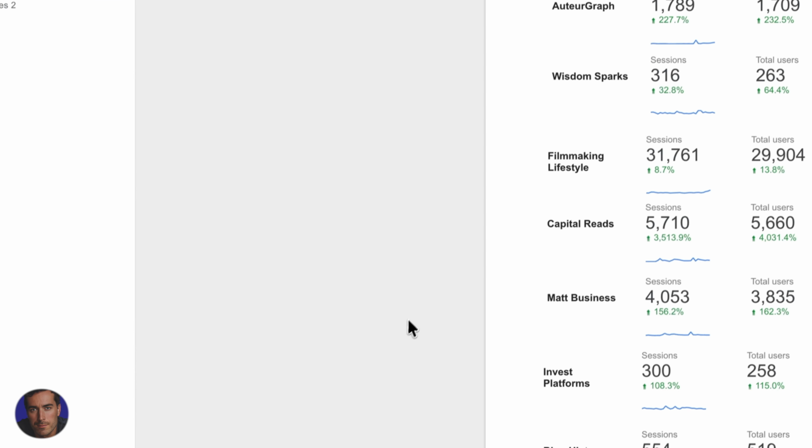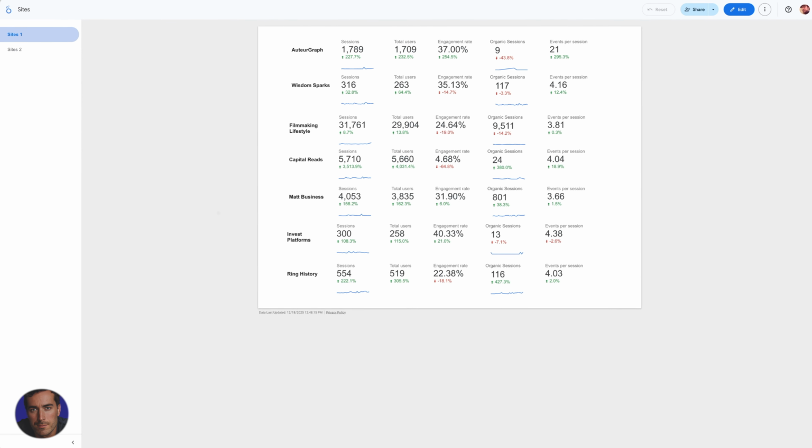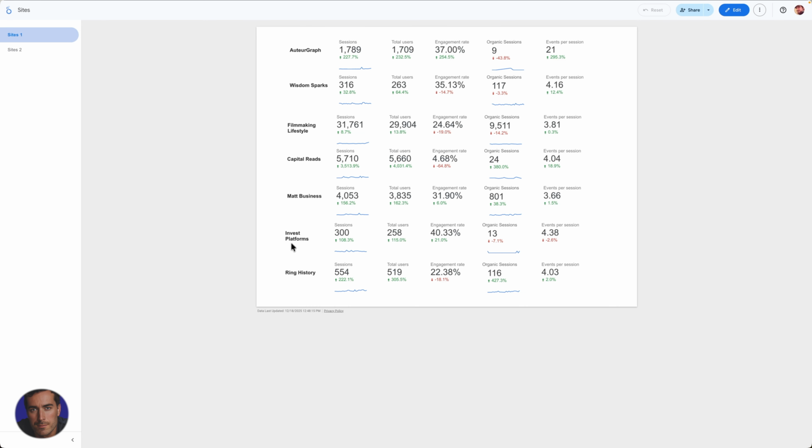But you'll see that you could have a one-pager depending on how much data you want here and how many different websites. You can have sort of 8, 9, 10 websites here. So all of this is almost in real time. I think it's updated sort of once a day, but I can essentially see the general trajectory of the last 28 days for all of my sites.